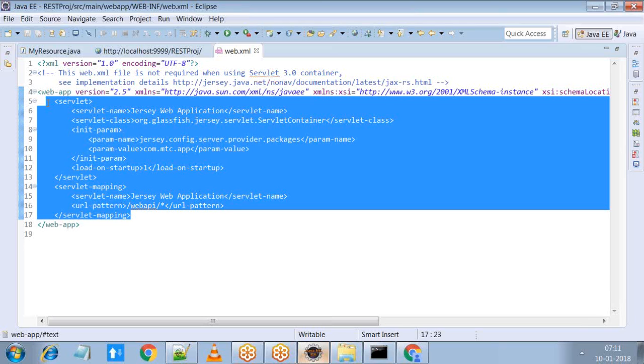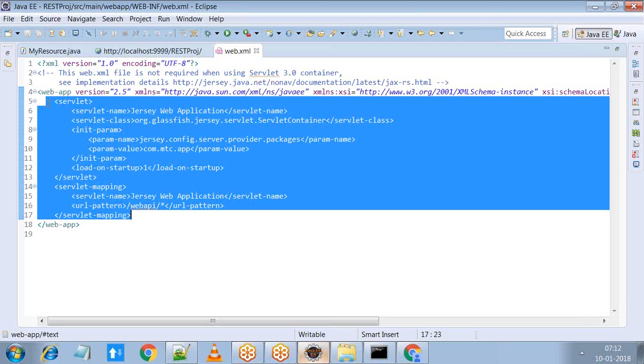Just a guess. Actually, it is servlet configuration here.